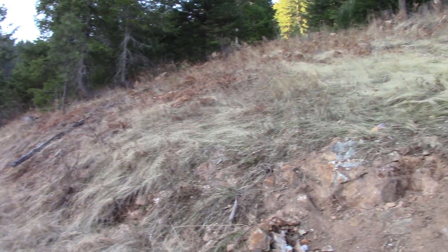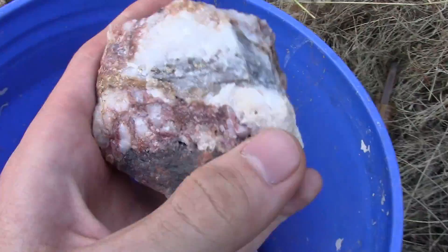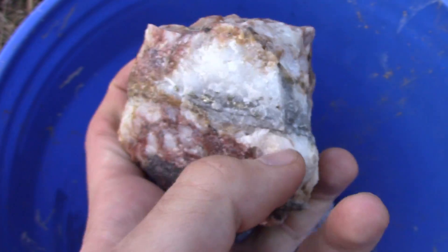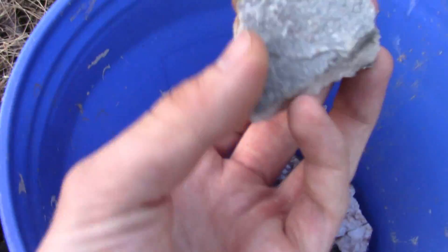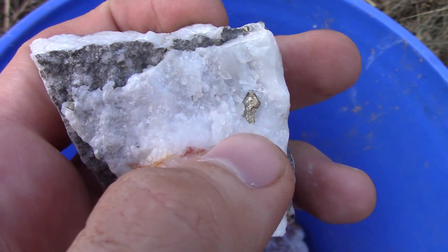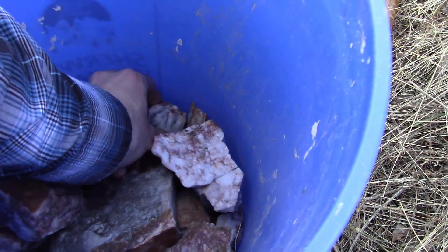You can see right there are some pyrites. It is time to get out of here - I have to hike out and it's going to be quite the hike, especially with a bucket of rocks. That's why I'm not filling it all the way full, because I learned my lesson last time. You can see pyrite in there and some of that black material - I'm not sure if it's sulfides or some kind of gouge material. This is what I'm after - you can see those bands in here, there's some pyrite right there. Overall this isn't very bad looking material and I'll be curious to see if there's anything in here at all.